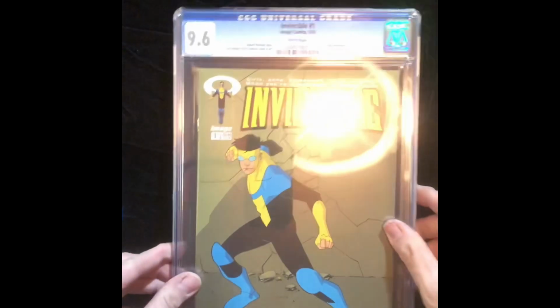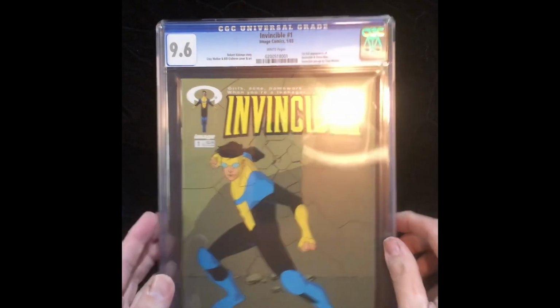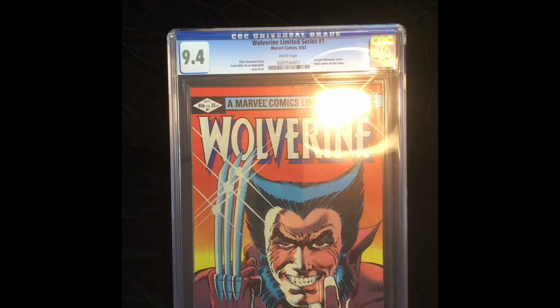Also from the creator of Walking Dead, this was his first creation, Robert Kirkman. Invincible. I think it's going to be on Netflix or something. So that'll become a popular book. Here's another book I think that everyone should probably be picking up. Wolverine Limited Series number 1, 9.4. Got that at a really good price.